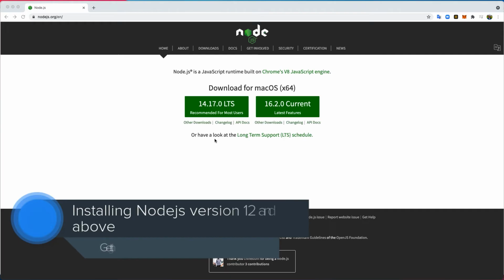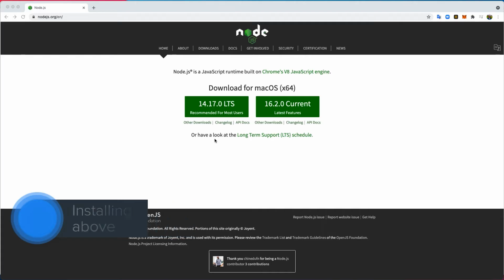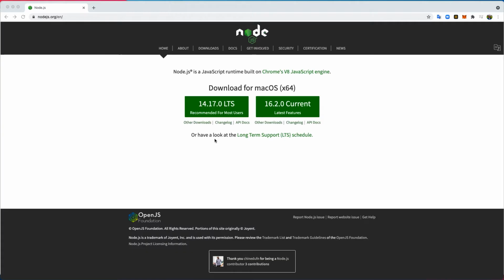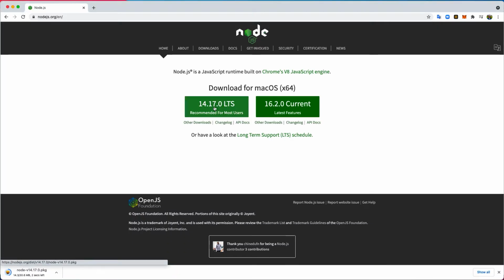Okay, to start building our environment, we first need NodeJs. NodeJs is a tool for providing and installing libraries which we need for our project. To install NodeJs, you just need to go to the website nodejs.org, and here you will find two installation methods. One is the latest features version, which is called current, and the other is recommended for most users. I always go for recommended for most users, which is more stable, provides the most important tools which I need for my development, and fits with the most updated libraries which are available.